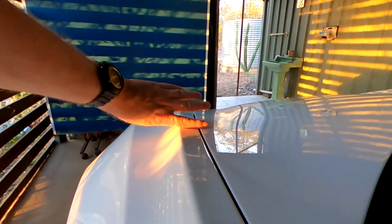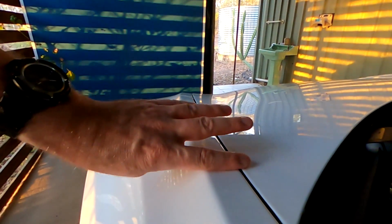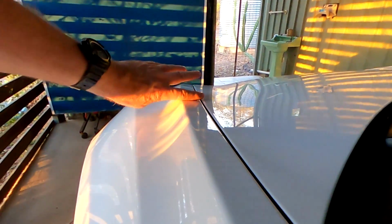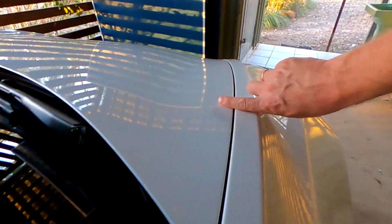They have put in all the pins here under the wheel arches. This is all fixed. And let me show you this. Have a look at the bonnet. So this is one. It's the same height as the fender now. There's not even one little gap anymore. It's all the same, and the same on this side here. It is just flush with the fender. There's no gap anymore, nothing.